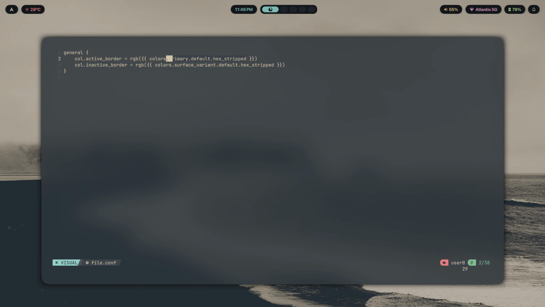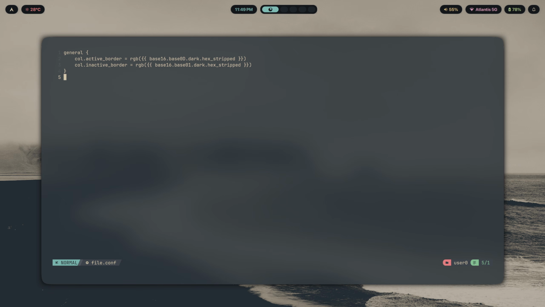So we get rid of this, okay? And instead of that, you put down base16 dot base0d dot dark dot hex underscore stripped. And then you take the same thing and put that inside of here as well. So let's put down the two curly braces in the parentheses. Now, oh man, hold on a sec. There you go. And then same thing, except it's going to be base16.base01.dark.hex_stripped.